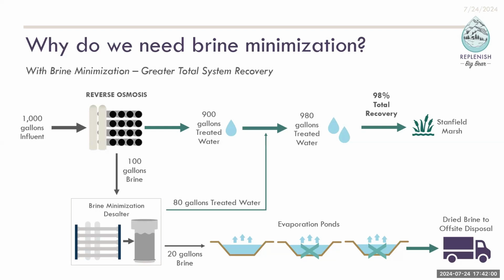I'll just add, I think Matt covered it, but we are concerned about the feasibility of being able to evaporate the 100 gallons of brine in this example on the mountain. And so really, that's another reason that we're willing to do that, because if there's not enough space and months of evaporation here, then you have to have additional facilities to pipe it down the mountain and have supplemental evaporation facilities in Western Valley. And that would actually significantly increase the project cost if we had to go that route.